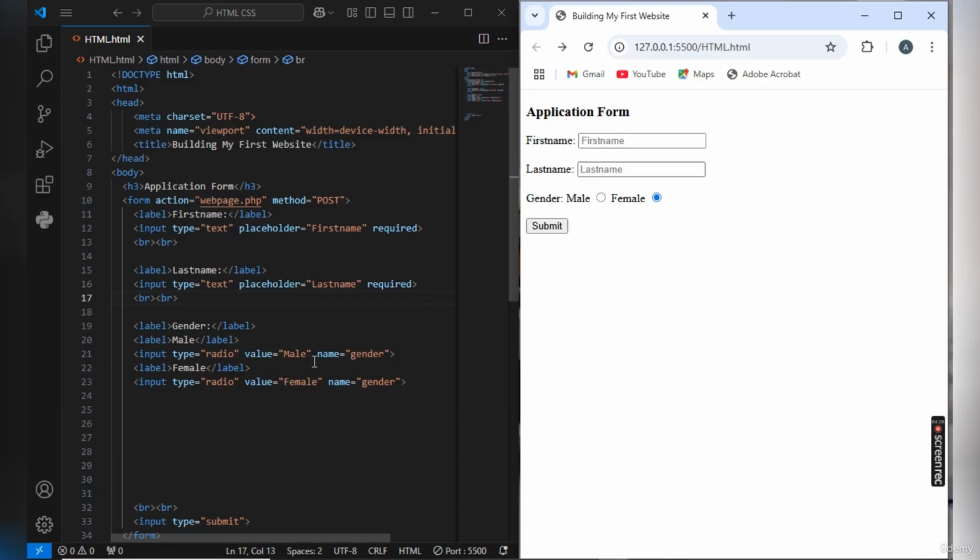The reason why that actually happens and worked well is because we have the name attribute. And if you have the name attribute, the value for the name attribute must be the same thing. Even if there are 20 or 100, they must all be the same. You can see we have name equals gender, name equals gender, they have to be the same thing. That is the rule, so that whenever you click one, it only chooses one. It doesn't choose two, just like what you saw the last time. It chose male and female, which is not supposed to be.